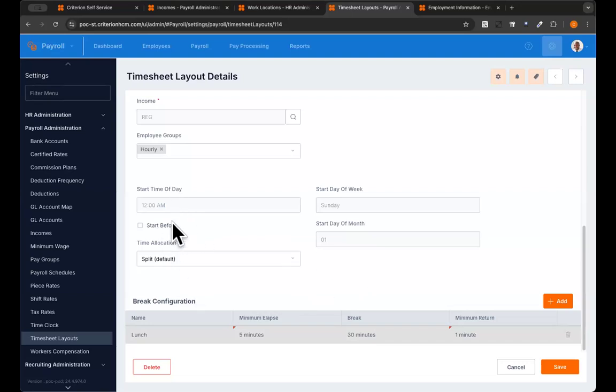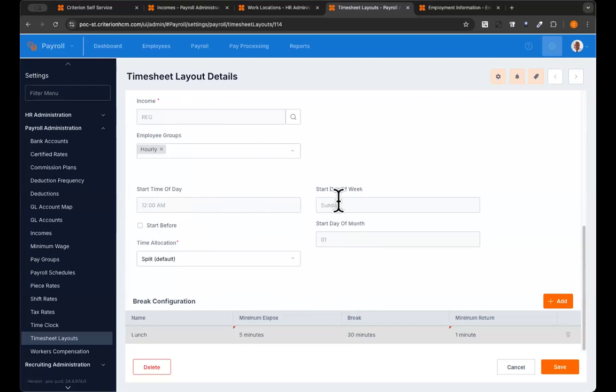All right. I may allow the person to start before that time, but this is the start time of day. I know that there are many situations where you define the actual day and the time of day that it starts, because perhaps you have people working overnight, you have 24-hour clocks, people are working all times of the day. You need to define a start time of the day. Same type of thing with the start time of the week.